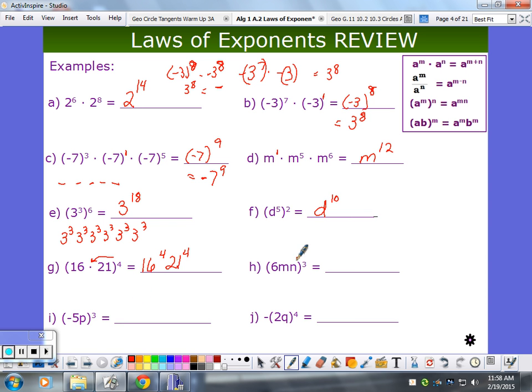And maybe you'll see it a little bit better with this one. So 6 times m times n, all of that raised to the 3rd power. How can I rewrite it? To the 3rd power, and underneath the next the same, cubed. 6 cubed. A lot of people forget to do the number. Y'all listening? Very common to forget to do the number up front. It also is to the 3rd power. That's to the 3rd power, that's to the 3rd power.